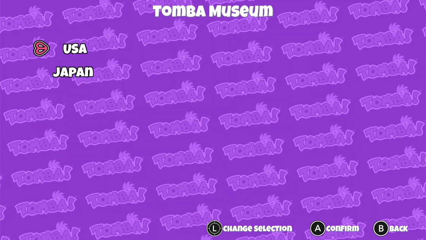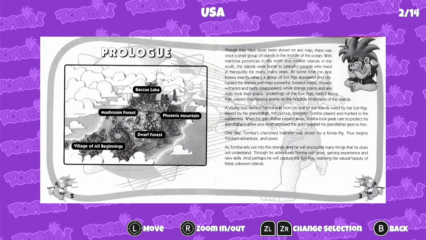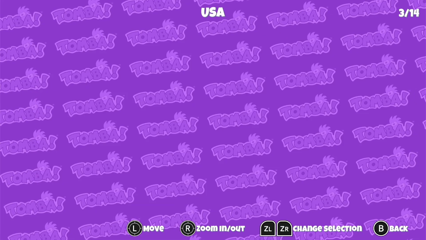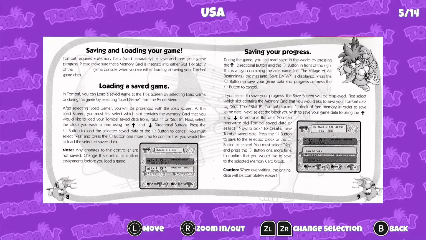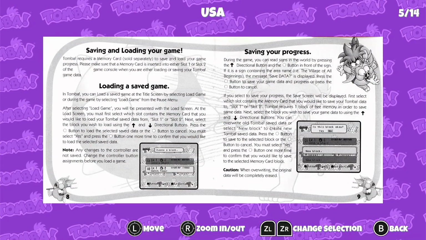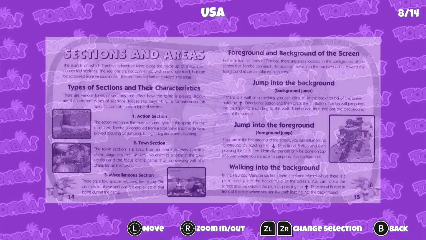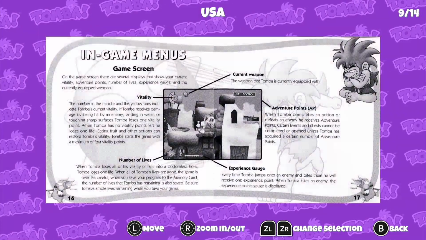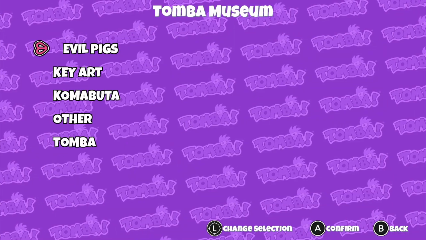So we're not going to go through all of these things just because, you know, you're going to want to have some things to see for yourself for the first time. But as you can see here, it's got the full instruction manual as well, which, I mean, these old games, you don't really know what to do because there isn't as much tutorial, things like that. Having access to the instruction manual is huge, and they do offer that here. So I really like that.